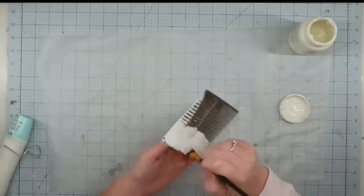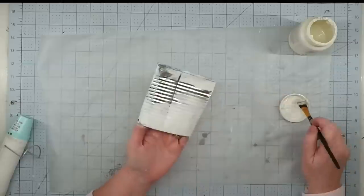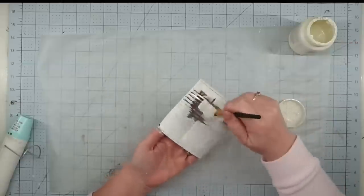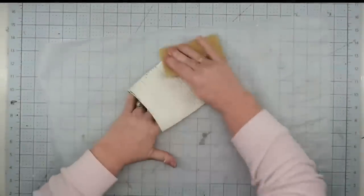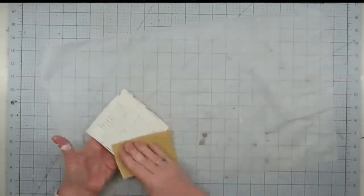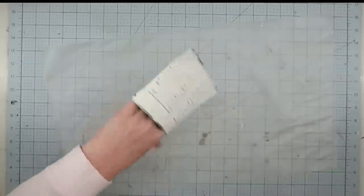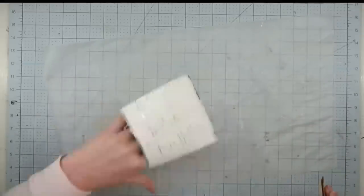Now I'm going to finish painting my can. It took one good coat. I let that dry, and then I did some touch up, and that way it covered everything. Now that my paint is dry, I'm going to use a little bit of sandpaper. This is just the sandpaper from the Dollar Tree, and go over this really lightly. I want to give it a distressed look and let some of my can pop back out between my paint.